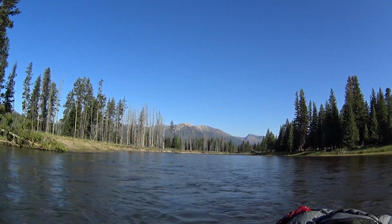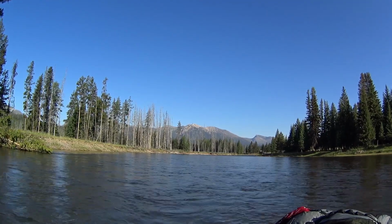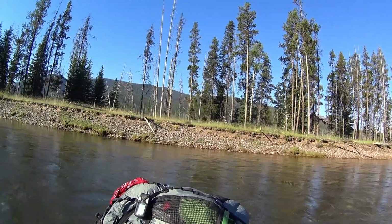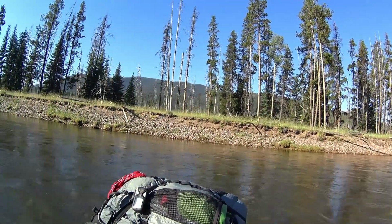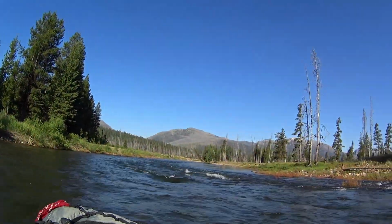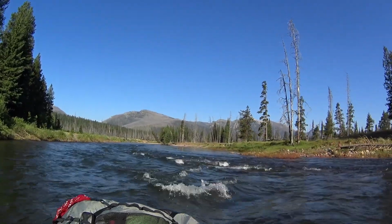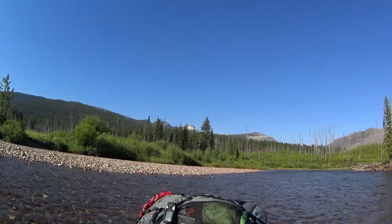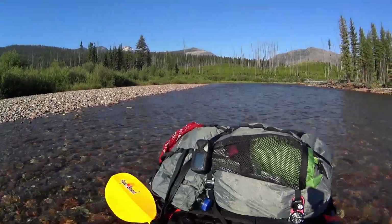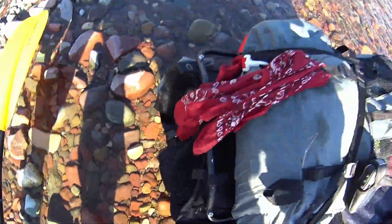I didn't want to just splice together the splashy parts of this trip and give a false impression of what floating the South Fork is like. Much of it is quite sedate, allowing plenty of opportunity to look around. Packrafting is pretty comfortable generally, but I do need to stop about every hour, take a break, and stretch my legs. That also gives me a chance to really soak in the surroundings and appreciate the little details, like how amazingly clear this water is and the beauty of the river rocks.